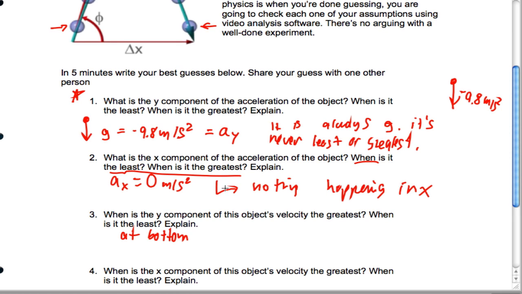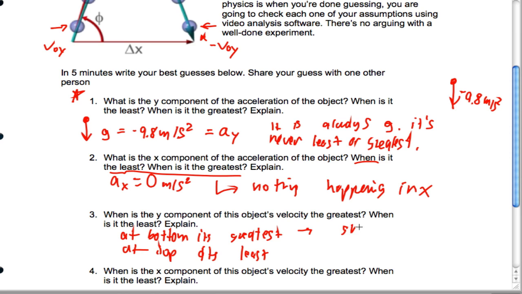And here when we say what is the y component, I know some of you will say, well, it's negative v naught y down here. We actually proved that in class, that we have v naught y when we start and negative v naught y at the bottom. And it's the least at the top. It's the greatest, so at the bottom it's the greatest. At the top it's the least. And this is because gravity hasn't slowed it down yet.